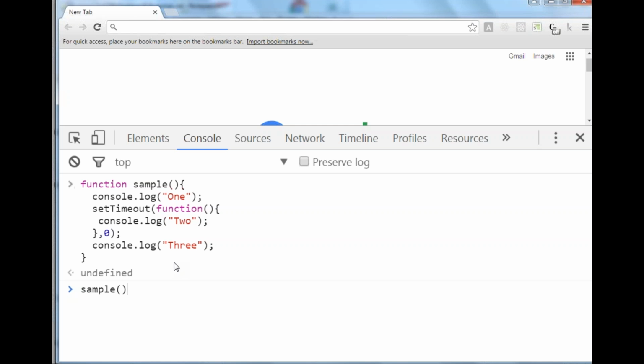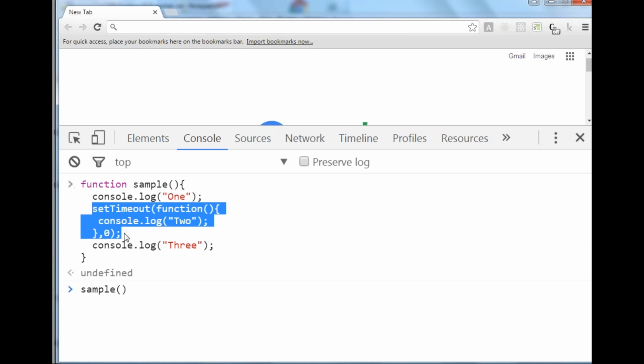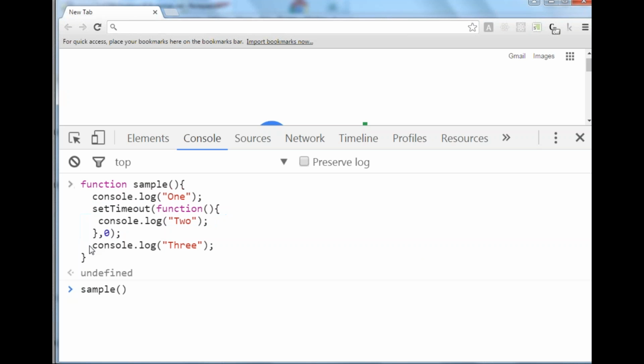But unfortunately the output is not like that. The output is totally different. When the program executes, it will execute the first line, 1. Whenever it sees a callback function, when this line is getting executed, it knows that there is a callback function. It will place this callback function into a callback queue and proceed with the next line. That is, it will print 1, then 3, then there are no other lines to get executed from the stack. So it will look into the callback queue. In the callback queue, yes, we have a function. It will take that function and start executing it.